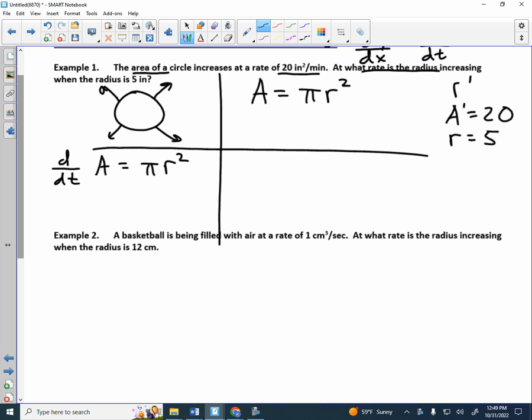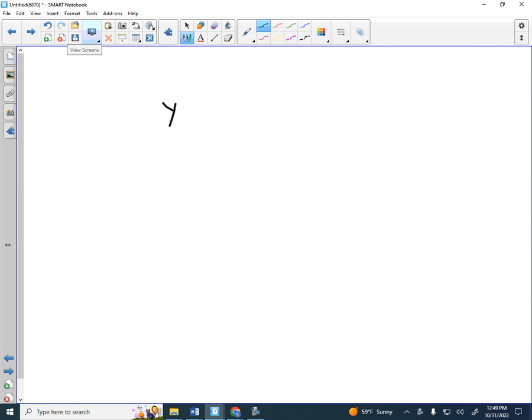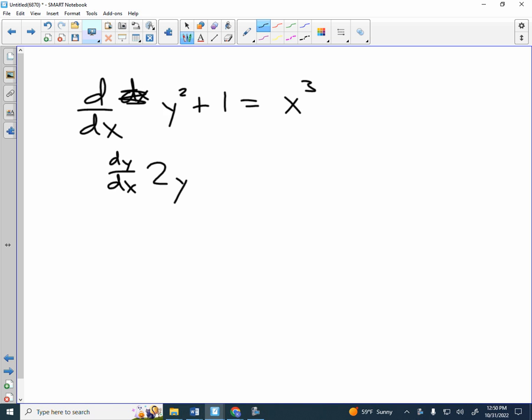I'm only going to do this once so that you can remember what happened, okay? Don't write this down, but suppose I had y squared plus 1 is equal to x cubed, and we took the derivative with respect to x. Do people remember what the derivative with respect to x of y squared was? We said 2y prime. The way we understood that is we said it's going to be 2y, and the dy is absorbed right there. And dy over dx is the same thing as y prime. So that's why I wrote 2y prime.